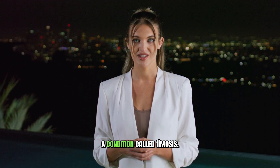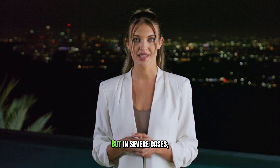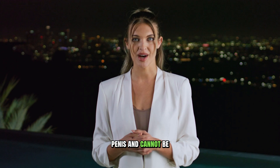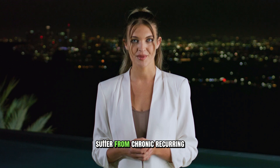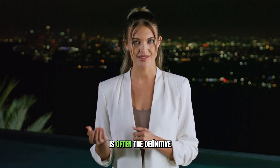The most common is a condition called phimosis — this is when the foreskin is too tight to be retracted back over the glans. In mild cases it might be manageable, but in severe cases, true phimosis can make proper hygiene impossible, lead to recurrent infections, and cause significant pain during erections or intercourse. A related but more urgent condition is paraphimosis, a medical emergency where a tight foreskin is retracted but then gets stuck behind the head of the penis and cannot be returned to its normal position. This acts like a tourniquet, cutting off blood flow to the glans and requiring immediate medical attention to prevent serious tissue damage. Additionally, for men who suffer from chronic recurring infections like balanoposthitis that don't respond to creams or better hygiene, circumcision is often the definitive cure.